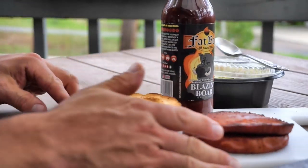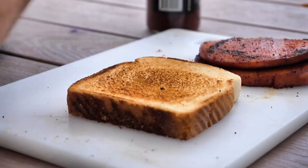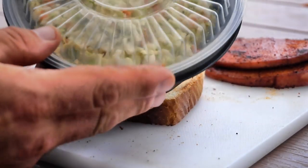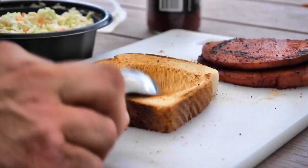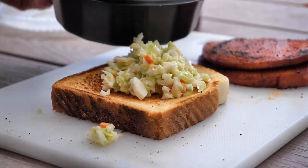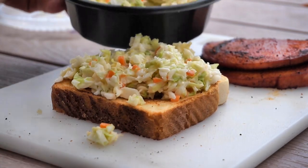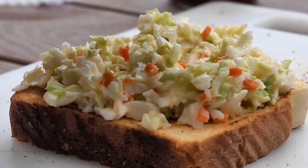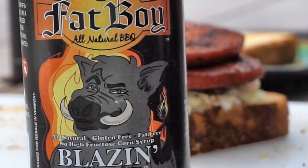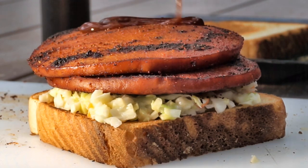And this is how we're gonna do this - start off with that beautiful Texas toast. KFC now has their coleslaw in these ugly containers; I used to like the old red and white foam containers. Bottom of the Texas toast, the Colonel's coleslaw - the original recipe, it's delicious. No need to reinvent the wheel - you can make your own coleslaw but KFC's is perfect. Followed by two slices of that applewood smoked garlic bologna, and finally some of the Fat Boy all-natural blazing boar sauce. It suddenly started raining - the rain's trying to steal my thunder.